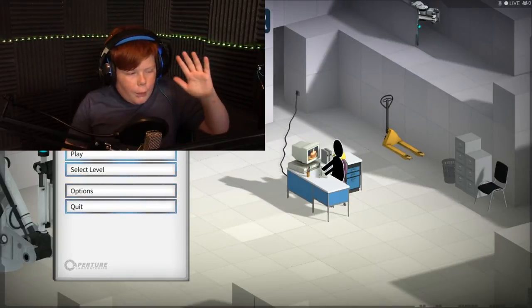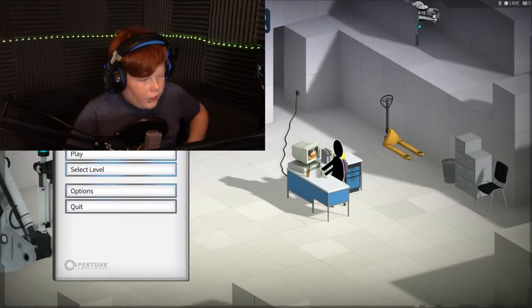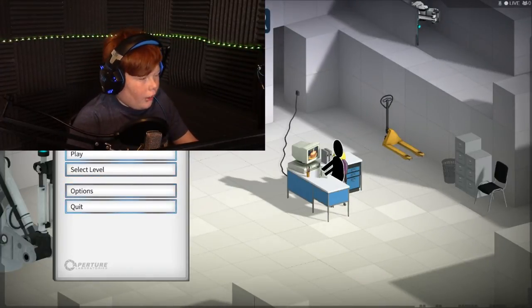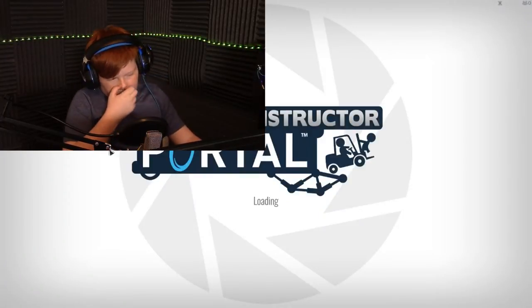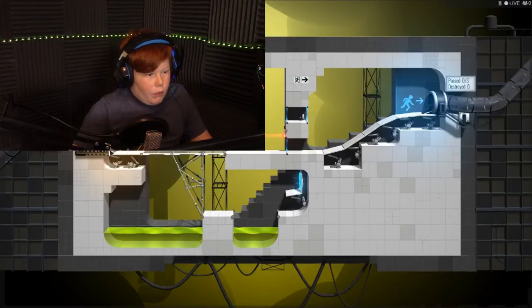In the last episode, we got a cake. I don't know why, but we did. It's a pretty good cake. It's probably my birthday cake. I don't know. But he's just staring at it. All right, let's play. So there's 60 levels to this. So there's going to be a few episodes. I can tell you that.